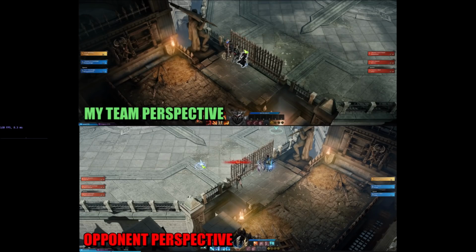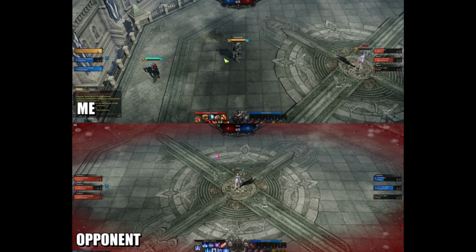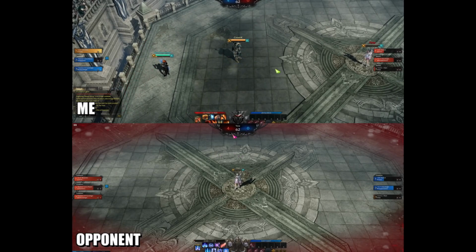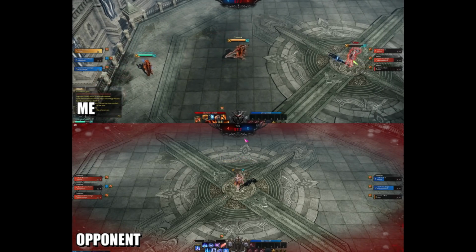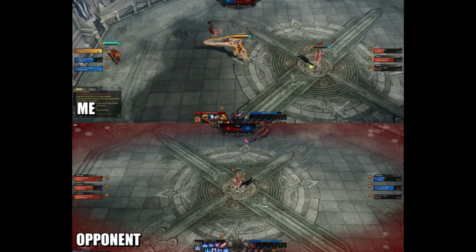Next, we have field of view, or FOV for short. It's important to know that the FOV for each team is not at the same angle. In fact, they're perpendicular to each other. As you can see here, when my opponents are to the left or right of my screen, on their screen, I am either above or below them. Utilizing this will be extremely important when climbing the ranks because you can catch opponents off guard or literally hit them from off their screen with some classes.